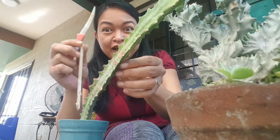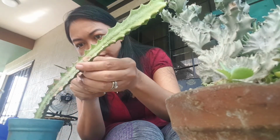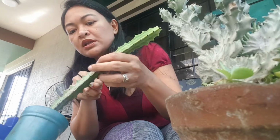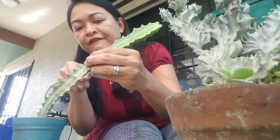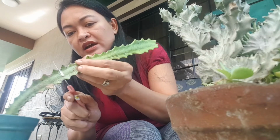Now I'm gonna cut it. I'm gonna cut it somewhere over here. Yep. Do you think it's gonna be nice over here? Yeah, I think this one's nice enough. Okay, note, rootstock should be young enough that it's easy to cut. You know it's old when it's so hard to do it.